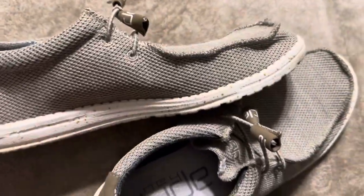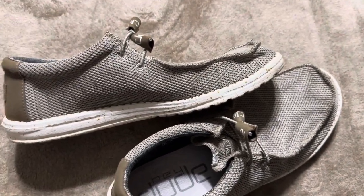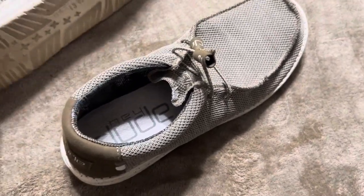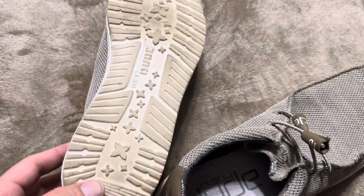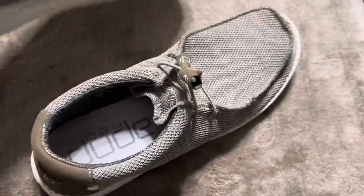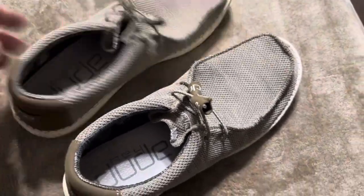I really like that because if it's pure white, it's very difficult to keep clean. However, since it's already got brown speckles in it, if it gets a little dirt on it — as you can see on the bottom there, I've got some dirt going on — it is not as big of a deal with these shoes, since they're not trying to be pure white along those sides.